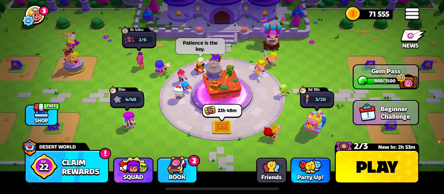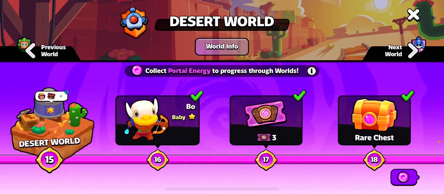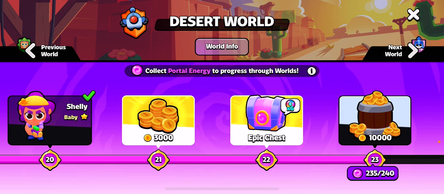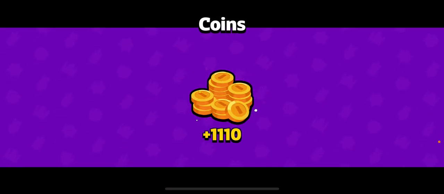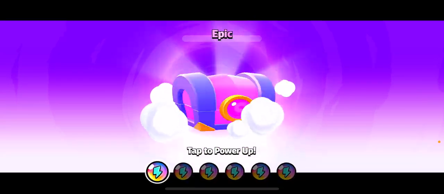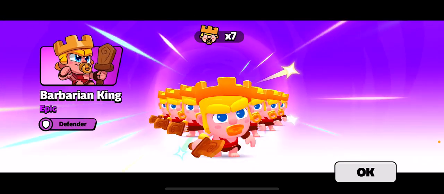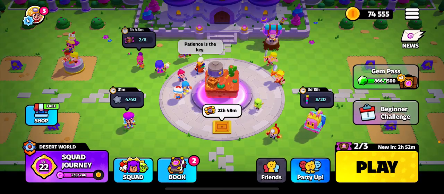And then there's also this right here. Kind of like your little special rewards thing. First we got some coins. 3,000, pretty good. And then we get a chest. Epic big new character, perhaps. Let's see. Barbarian King! Alright. Alright, we get some Barbarian King stuff.